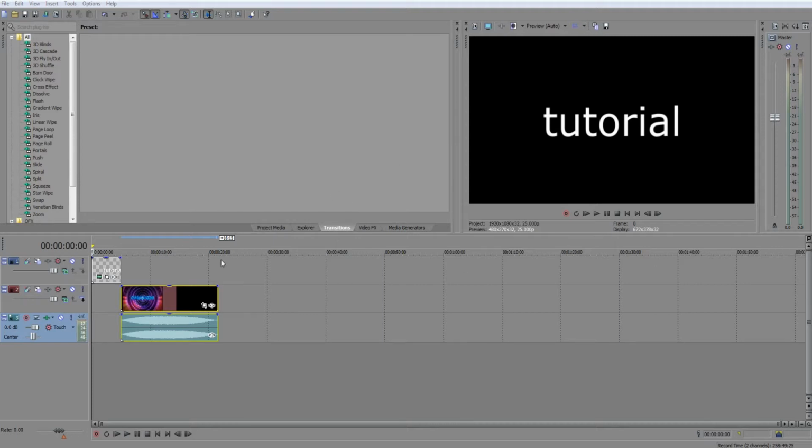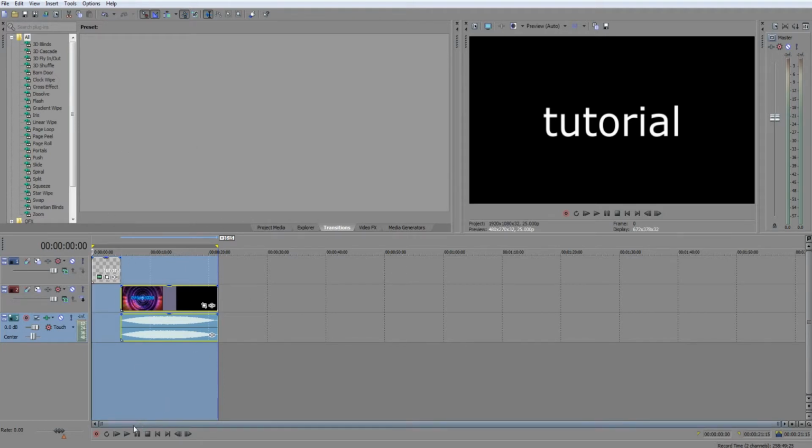Now that's all being well at the minute, but we might actually want our text to do something. You know, we might not just want it to stay in the middle of the screen like that and then flash before our media. So to get started with that, you're going to need to tell Sony Vegas that you want it to combine all your tracks into one playable piece of video and audio. So to do that, you're just going to click in the area above your media items and just double click, and that will snap everything into place, and it will create a looping region where Sony Vegas will recognize all your items and render them. Well, either render them or play them all together as one item.